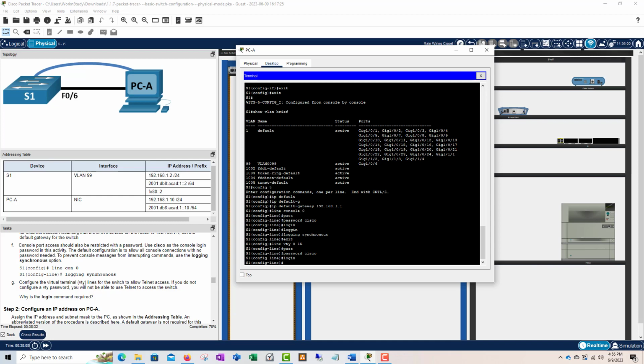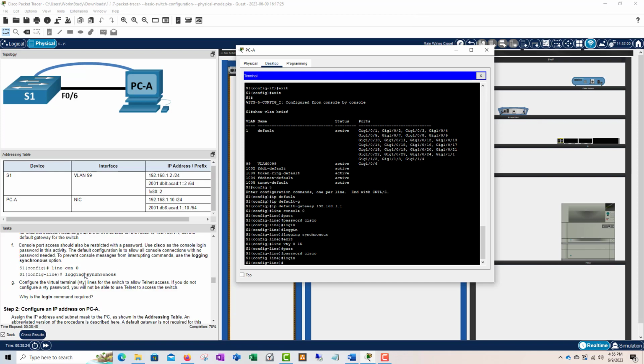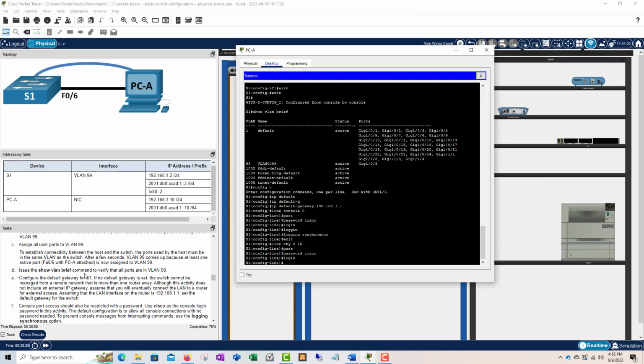So make sure you follow with login every time you configure a line VTY password. All right, so that is step 2, part 1.